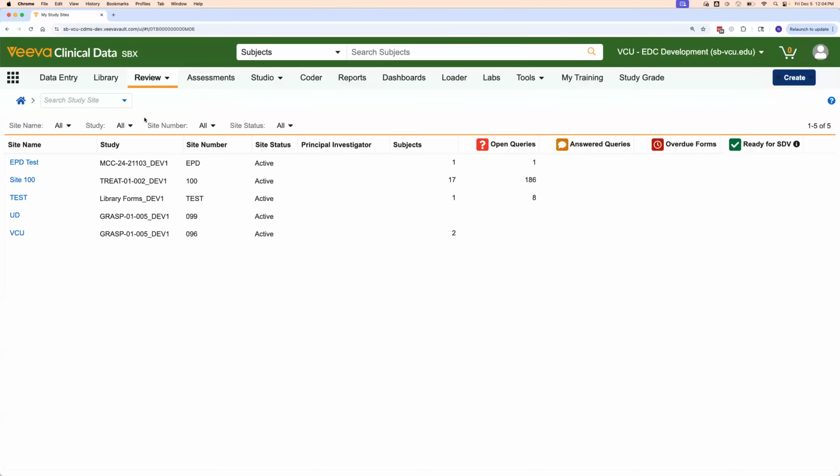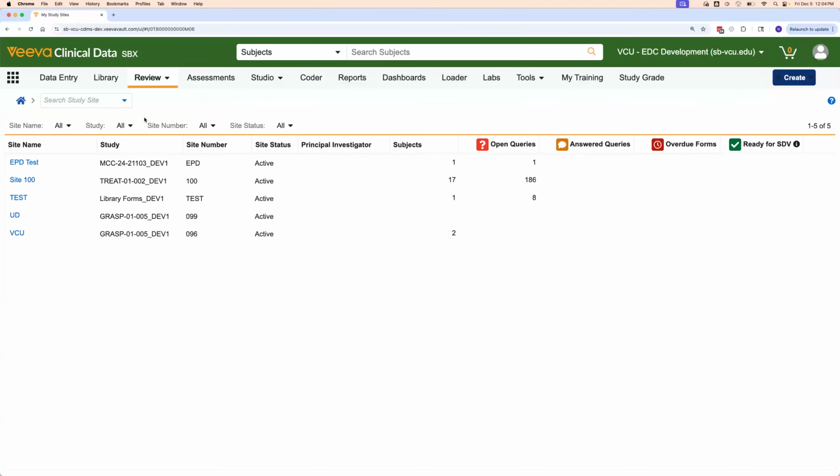It's going to remove the clutter that is not needed because it's not ready for any action yet from your end. So as soon as I click this, the entire right side of the screen will be populated with a very similar view to what we saw in the data entry space. But this does not have any data entry capabilities. It's only data review.